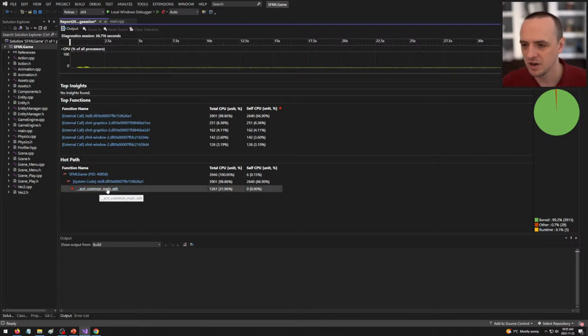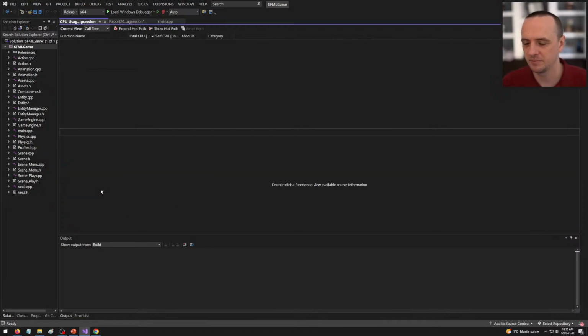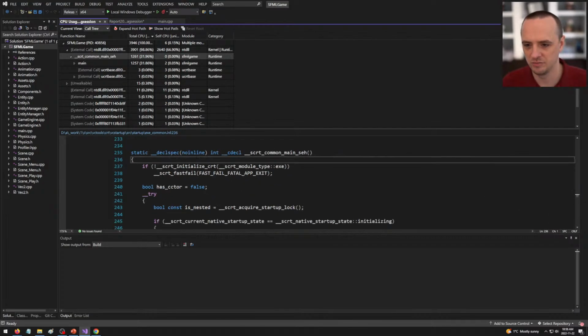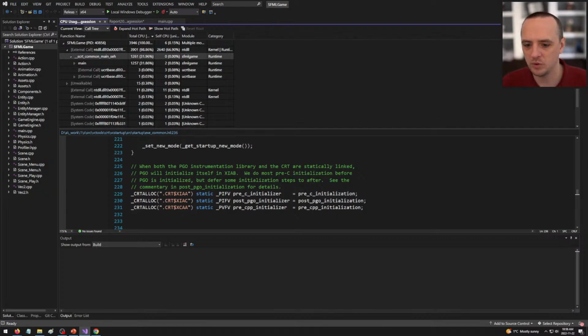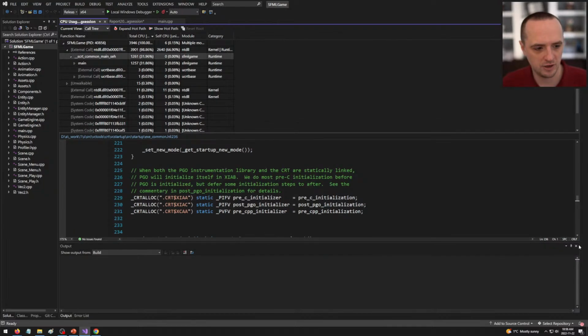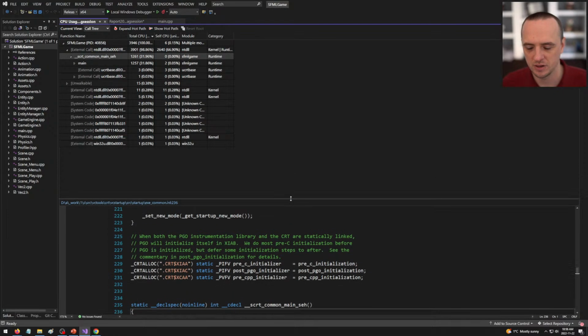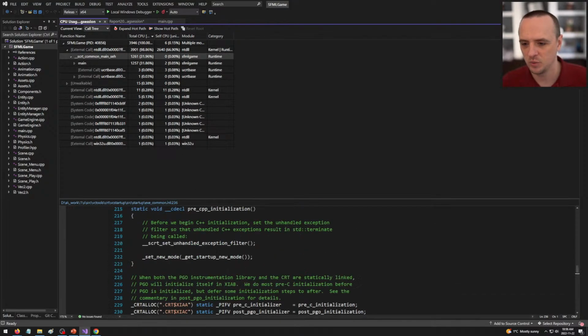But down here, we're going to click on main. So if I click on main, let me zoom back out of this. What will show up? I'm going to close the output window. All right. So on top, we have this table of what the sampler data collected. And on bottom, we have code down here that we can see.